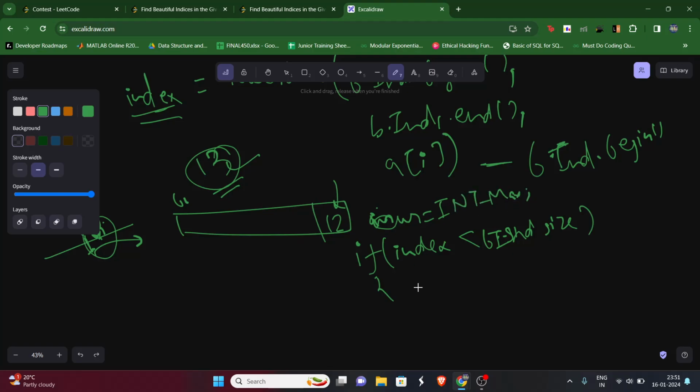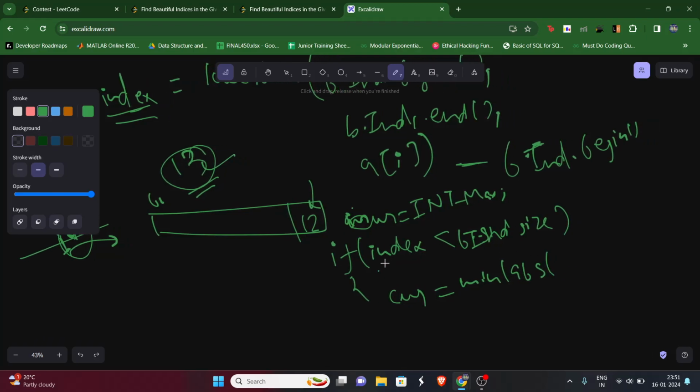Now we can update this current to the minimum of the absolute value of b index of this index, minus I, because that's the index of a we are using, comma whatever the current is.